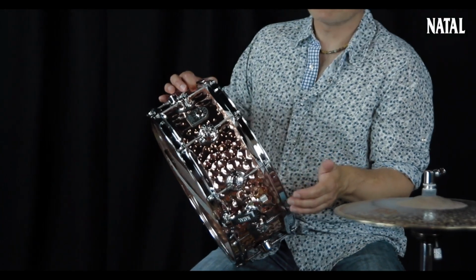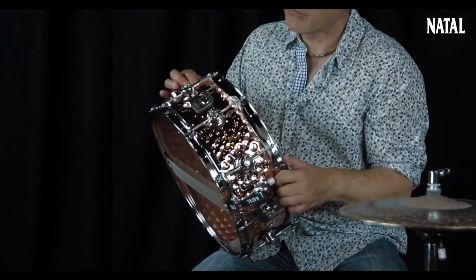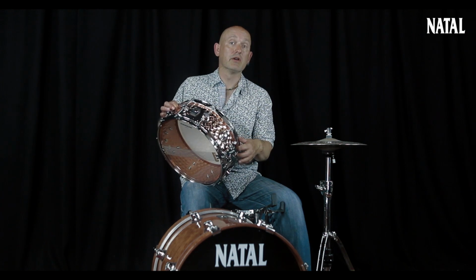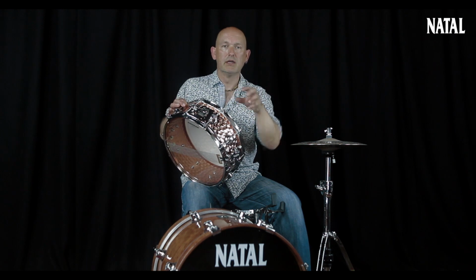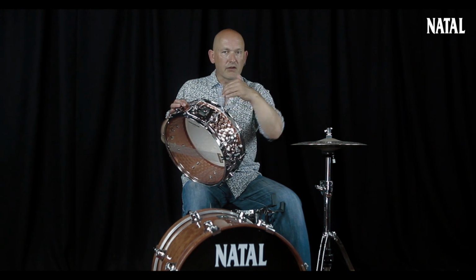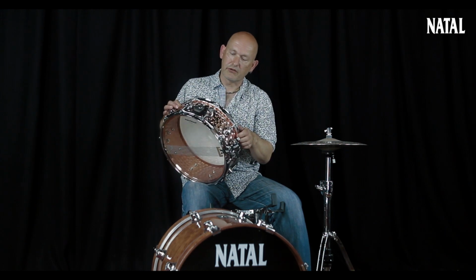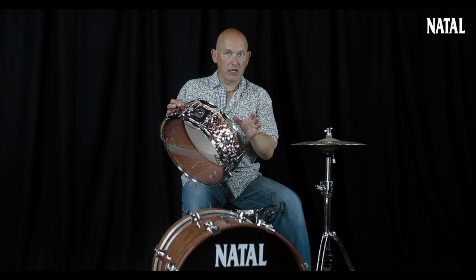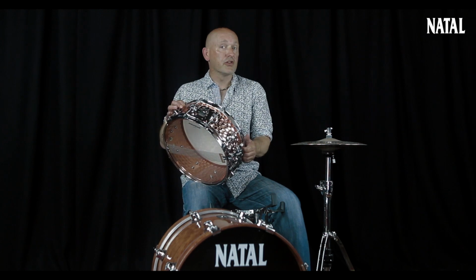But if I'm going to choose a metal snare drum, which to be honest I don't do very often, I'm a big fan of wooden snares, but if I was going to, I do tend to like hammered shells because of that slight softening and mellowness of the shell. Kind of takes it a bit more in between, say, a plywood shell and a metal shell. But being steel, it still has some of that cut, but you will lose a little bit of volume and get a bit more warmth, which is not necessarily a bad thing.